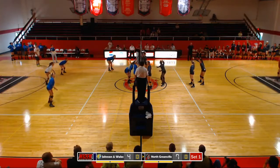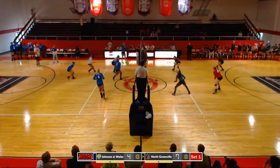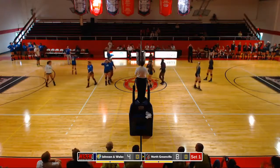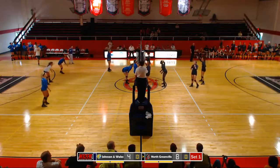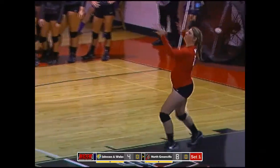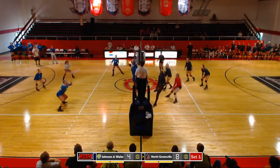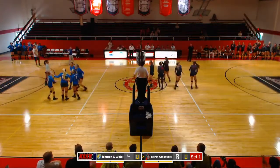Hannah Lewis to continue to serve. A good block there. Didn't see the number with the block. I believe that was number 6, Elizabeth James for the Crusaders with the block. And just makes it over. They're able to get it back to the Crusaders side. A spike there. It is in, 9-4.